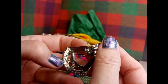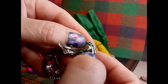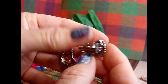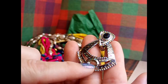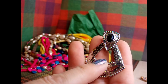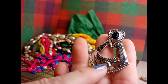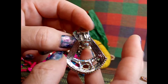Oh, that's a cool earring. I don't see any markings on it. It does have a little bit of the verdigris on there, so we'll clean that off. And it looks like maybe it had a stone down here. If there's the second earring, that would be kind of cool to put one of my stones that I have here, pop that out, put one of the stones there too, so then it's a stone.